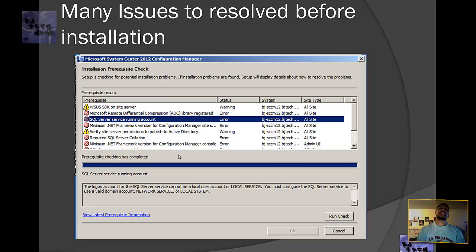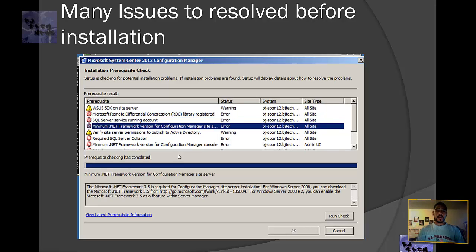I believe I did Standard R2 Service Pack 1 with a hotfix that I'm going to show you guys that you need for SCCM 2012 to work properly. Not best practice to have your SQL Server on the same host, but due to my host, I don't have a lot of space, so I had to put everything into one virtual machine. Best practice is you have your SQL Server on one machine, SCCM on another machine, and your WSUS on another machine.